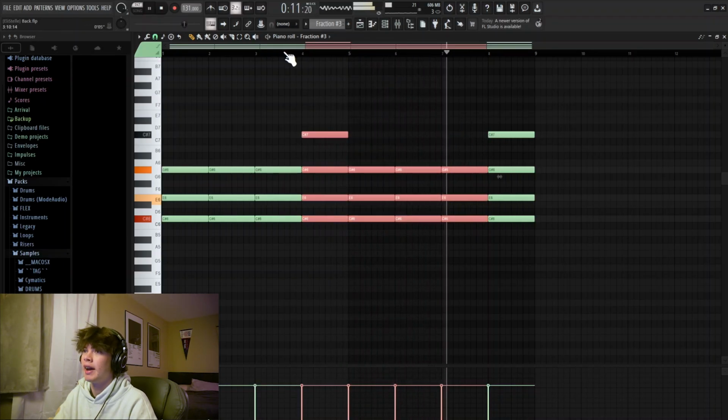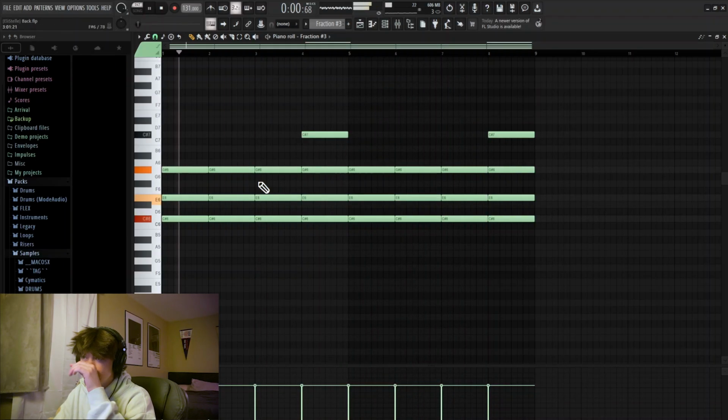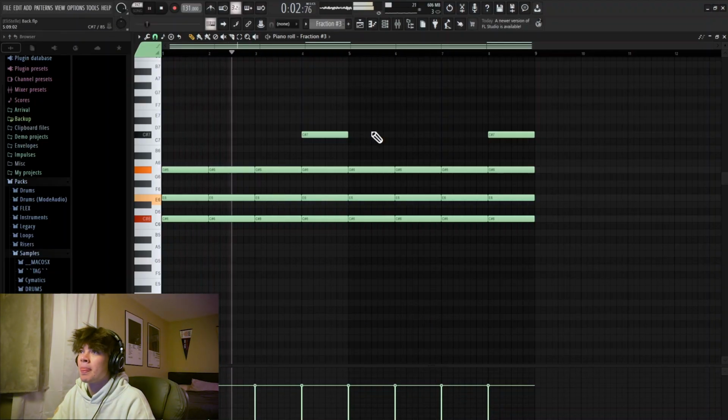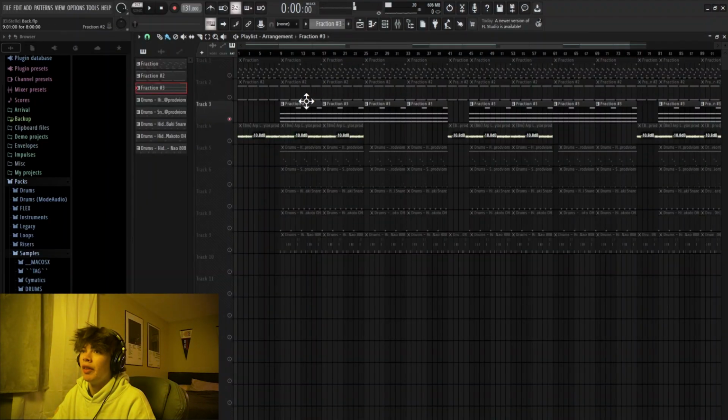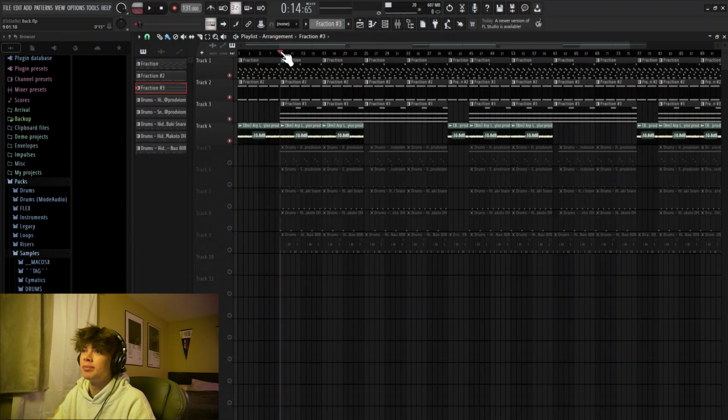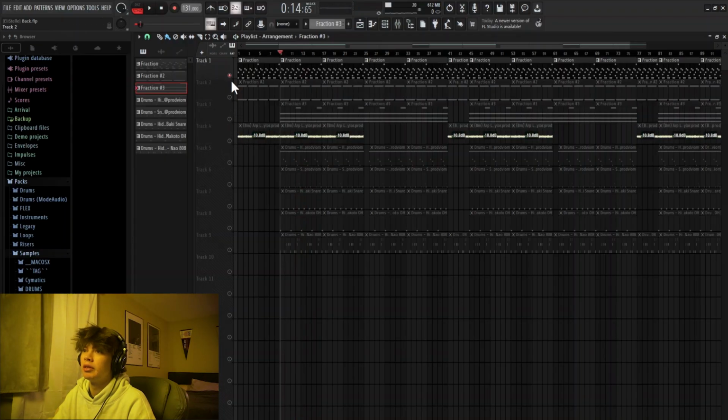I just did this to add movement to the sample. And then now this is what the whole sample sounds like together. It's nice and wavy, it's got a lot of motion to it.